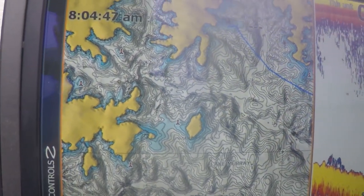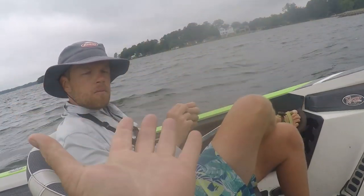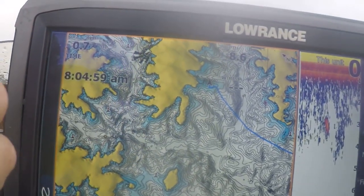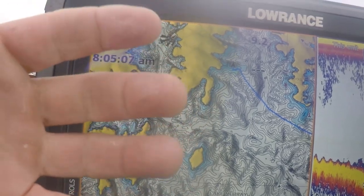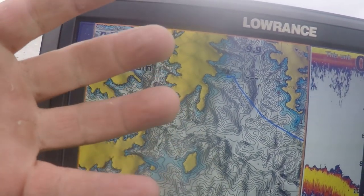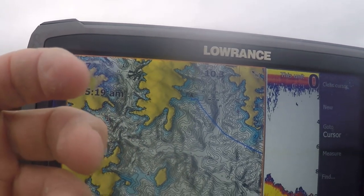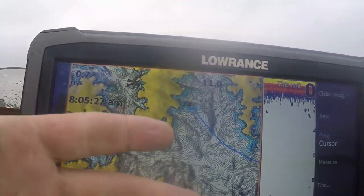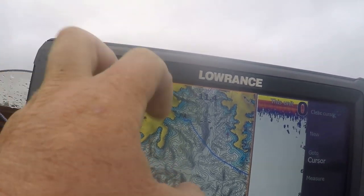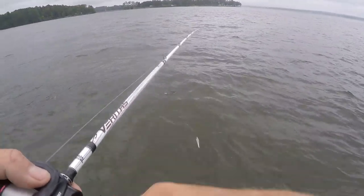So what we're going to do now is go back. You guys have seen us catch quite a few fish. We know where about five schools are at. So we're going to go back to where some of these schools are, and they've probably repositioned themselves, and we're going to let you watch what happens after they've rested, after we've already caught them. We're going to see if they're ready to bite, because we've already explained that once you catch two or three, whatever you can get, and you bust that school up, you've heard that term many times in bass fishing, bust that school up, you've got to let them reposition. So we're going to go back and see if we can get these fish fired back up again after they've settled down.